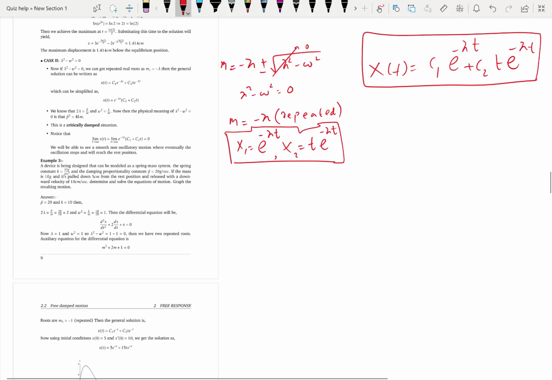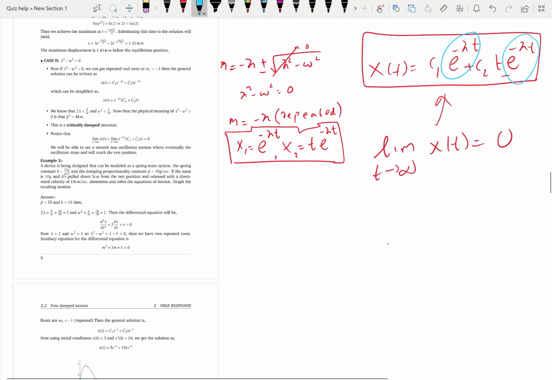Now we say this system is a critically damped system when lambda squared minus w squared is 0. Now you can ask, well, what is the difference between an over damped system and a critically damped system? Because if you look at the solution of a critically damped system, it's similar to what you have in an over damped system, except you have this t. Now the limit of this displacement is again 0 because these are all exponential decay, right? So because you have exponential decay, you approach 0. So again, it's consistent with the over damped system.